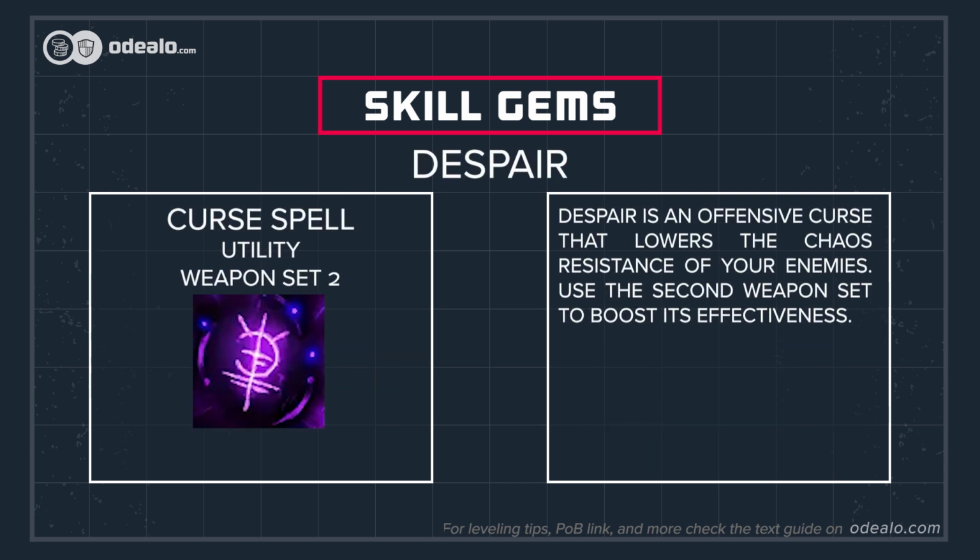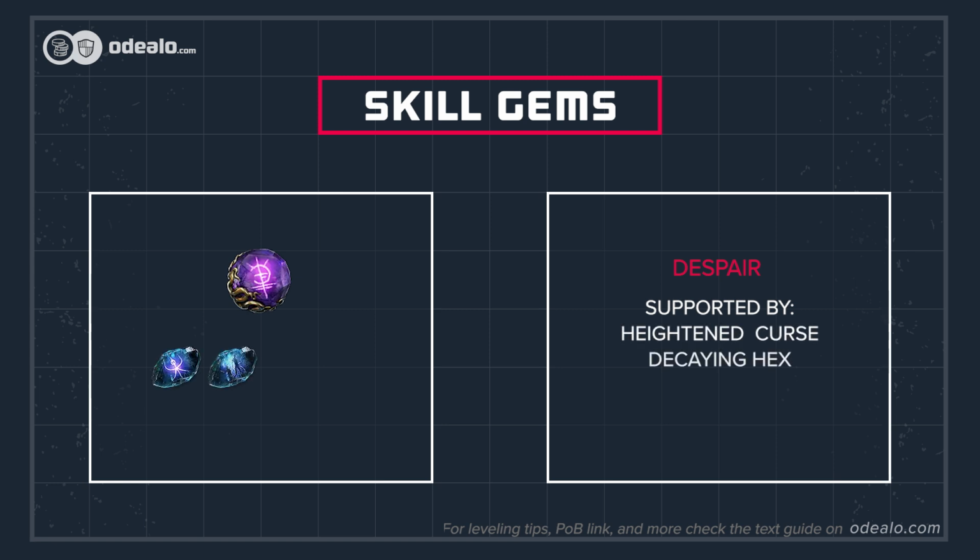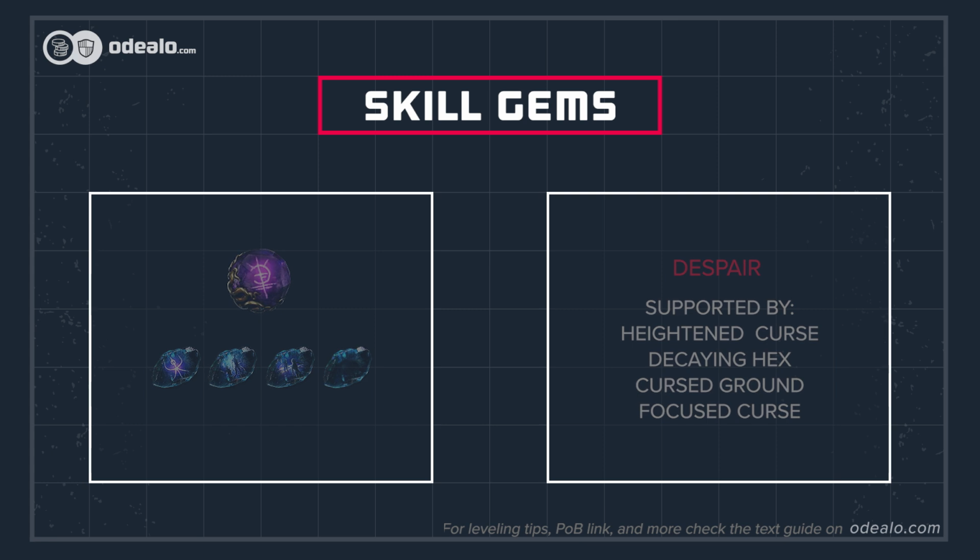Despair is an offensive curse that lowers the chaos resistance of your enemies. Use the second weapon set to boost its effectiveness. The Decaying Hex support deals minimal amount of damage on its own, but it provides extra projectiles for your totems. The Cursed Ground activates faster and lasts longer than regular curse, but some enemies tend to run out of it during fights, so you have to recast it more often.